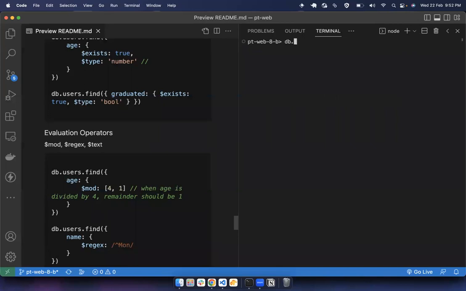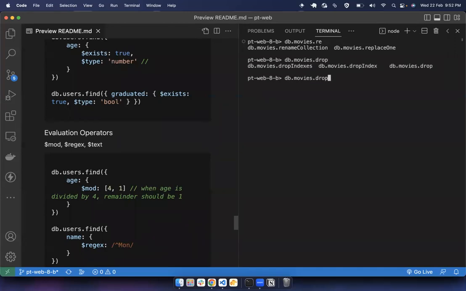Okay. But if you want to remove it, db.movies.removeIndex, right? I think there is a function. A dropIndex must be there.